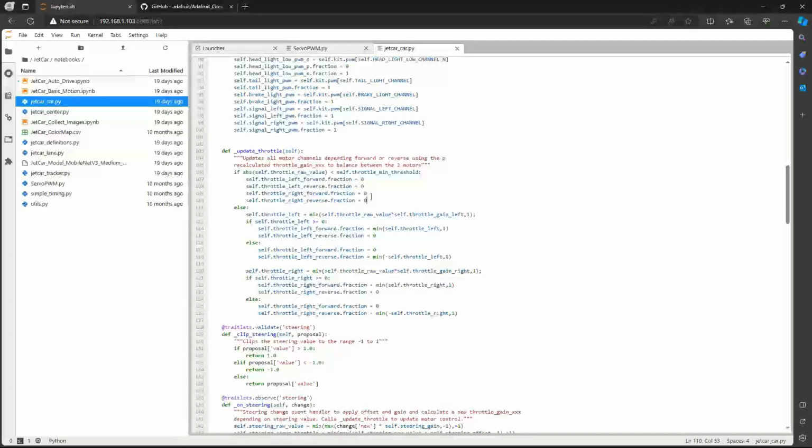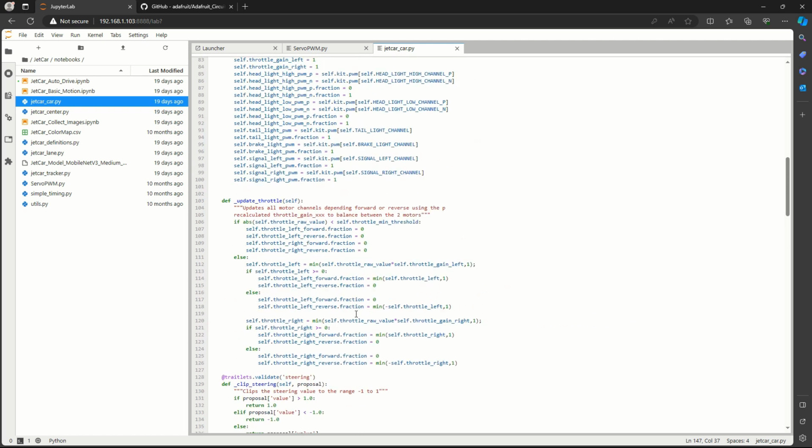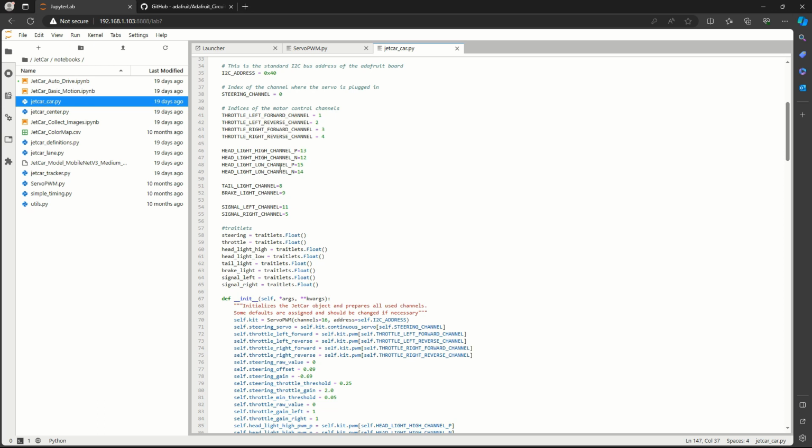However, just a last word about the differential function implementation. If the steering value crosses a threshold, then the outer motor has to get more power to push the car through the tight curve. Here's where it happens. On top are the channel definitions, and if you plug in the wires in different channels, simply reassign the channel numbers here.